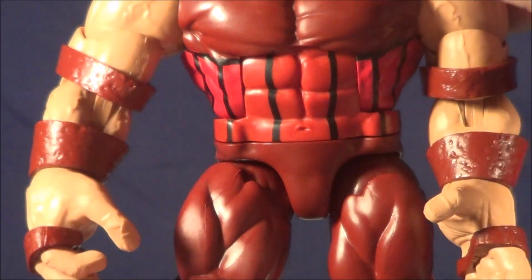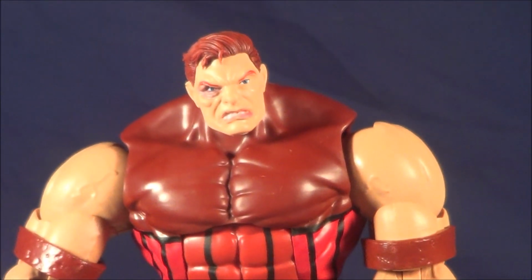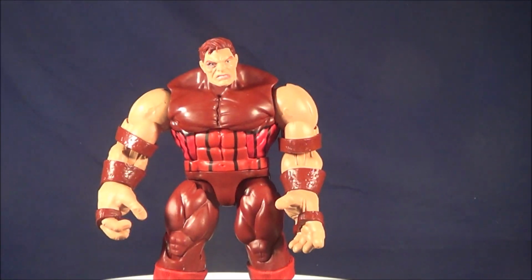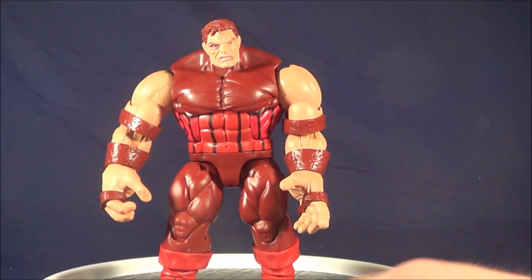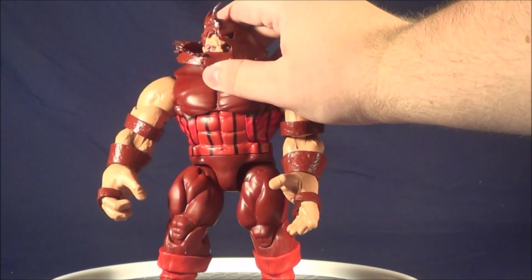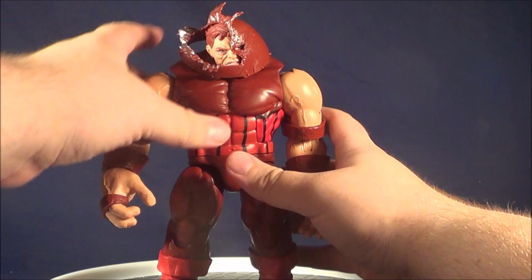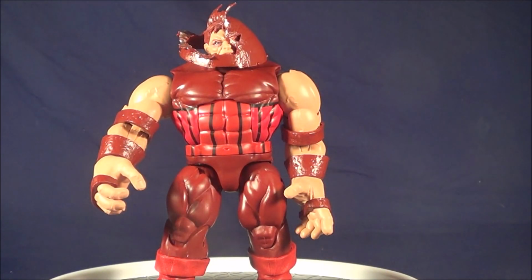So, that's a really cool little feature. Popping the head on here. Well, if I can. So that, I don't know, that looks kind of silly to me. Without the helmet on, that looks kind of odd. I mean, Juggernaut's supposed to be super immense to the point it's almost comical, so I guess that is accurate. It just kind of seems silly to pose him without his helmet on. So let's get that stuck on there.